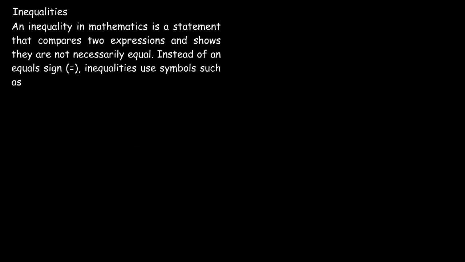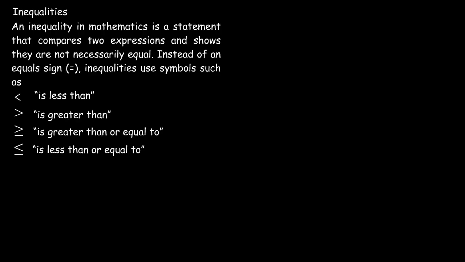Inequalities. An inequality in mathematics is a statement that compares two expressions and shows that they are not necessarily equal, instead of an equal sign. Inequalities use symbols such as the following symbols on the screen. The first is less than, the second is greater than, the third is greater than or equal to, and the fourth is less than or equal to.